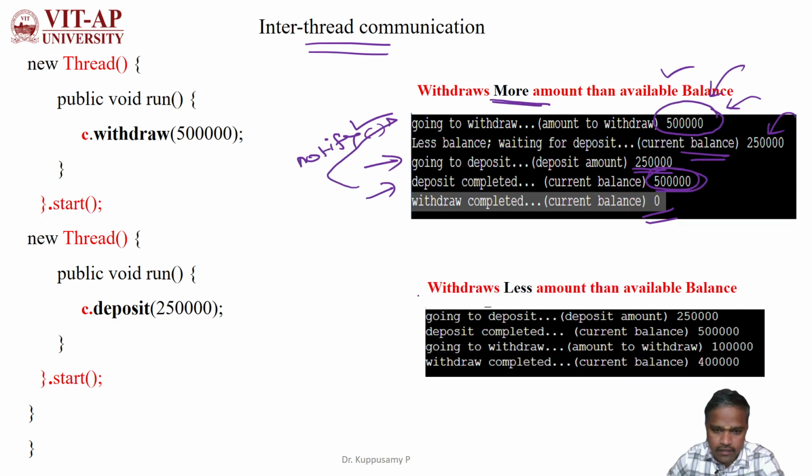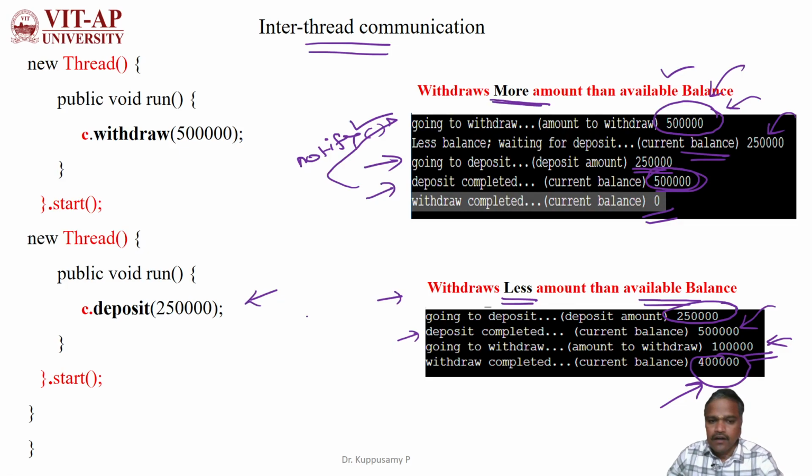And another scenario is here we are withdrawing less amount than the available balance. Balance is here 2.5 lakhs. Here again the father is depositing from his hometown. So now after that 5 lakhs is there, the withdrawing amount is only 1 lakh, okay, from the son's workplace. So here the remaining balance is displayed, that is 4 lakhs. So in both scenarios we can use this program to make the deposit and withdrawal threads communicate with each other.